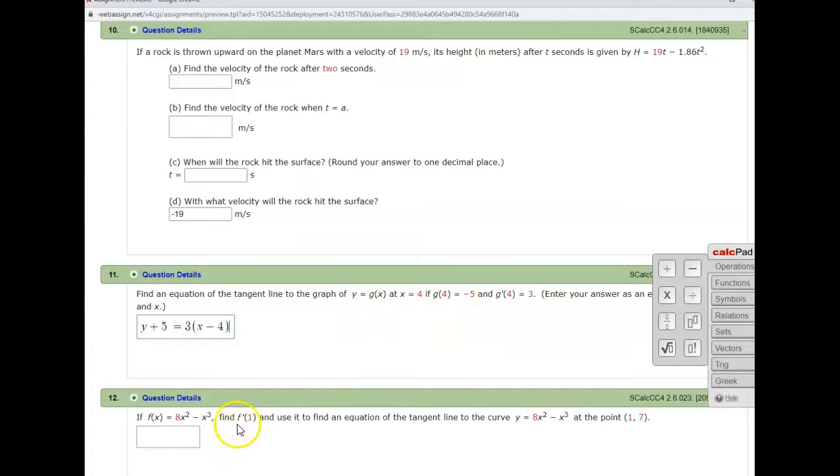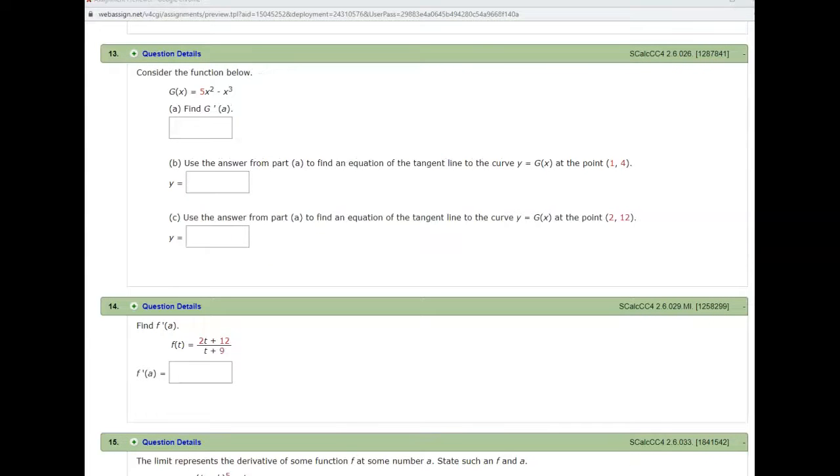In the next question it says find f prime of 1, so you use the limit definition of the derivative, or you could use your calculator, but I recommend highly that you practice this and use it to find the equation of the tangent line. I will ask you one exactly like this on the test that says use the limit definition, but you also should be able to do it on your calculator and check your work. So if you're in a hurry, especially for this homework, then you could do that on your calculator.